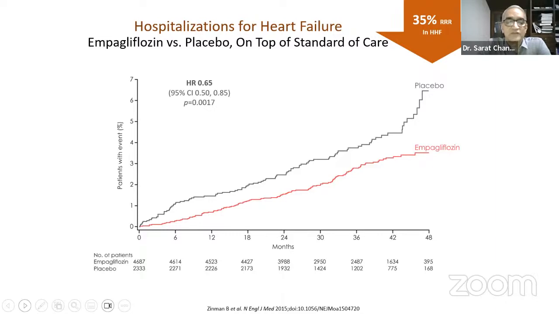There is plenty of data. Some of it I will be sharing with you. And today, not only do the gliflozins, the so-called SGLT2 inhibitors, improve cardiac outcomes, the heart failure outcomes, they also improve the renal outcomes. The chances of development of end-stage renal disease are significantly reduced. The rate of fall of GFR among these patients as you follow them is considerably improved. The rate of fall of GFR becomes relatively flatter if you use SGLT2 inhibitors.